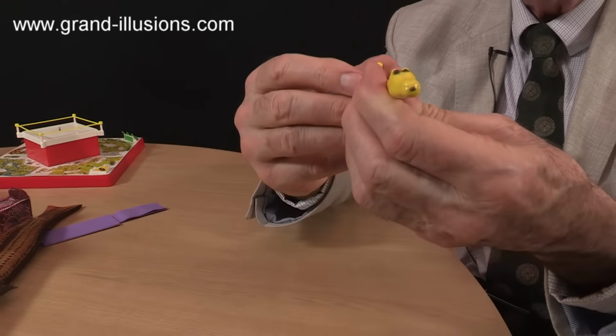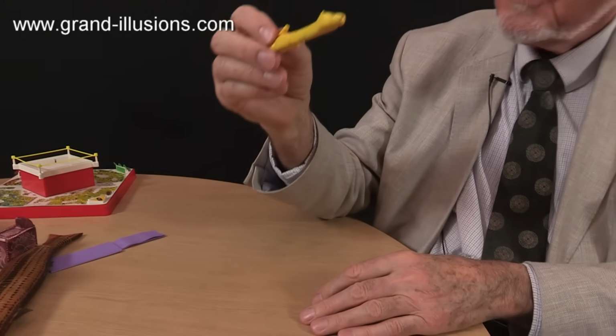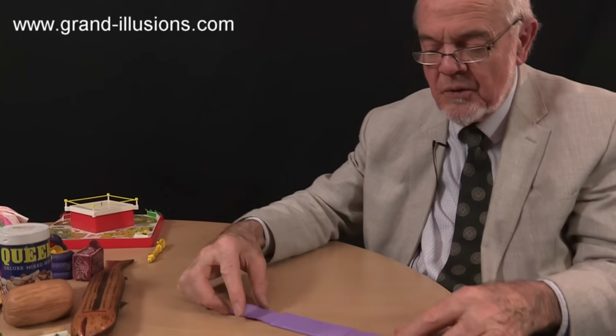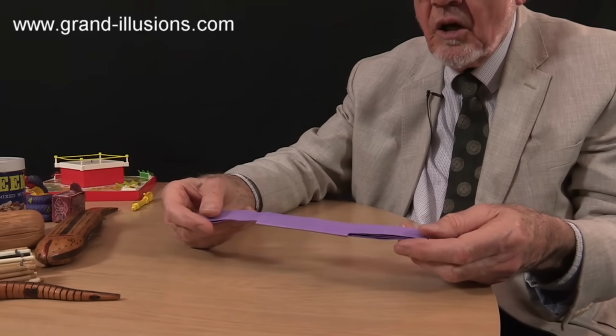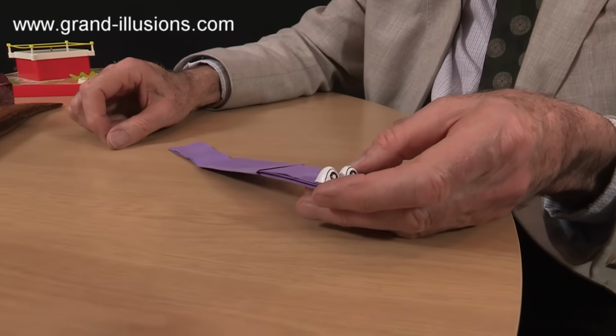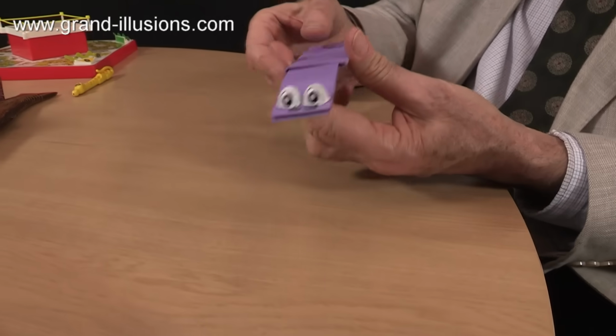What do you think? The most remarkable of the craft toy ones I've ever come across is this one here, a most unpretentious looking piece of cardboard strips. It does the most wonderful action. Well, this is not cardboard, this is a bit of plaster, I think, for the eyes of a snake. So look at the action on this.